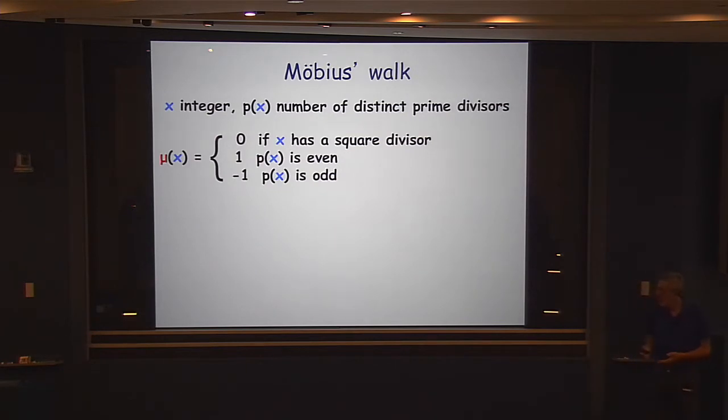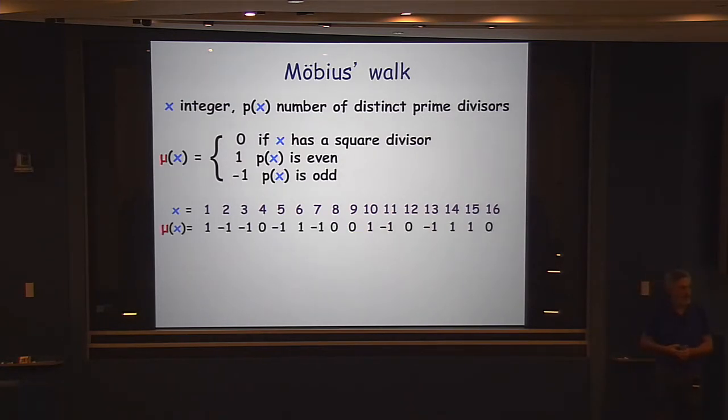But because it's a well-defined function of integers, it defines a walk. Write down the integers, just these are the time slots, right? What the person does in time 1, 2, 3, 4, 5. Let's say it behaves according to the Mobius function. So it's slightly different than before. There is a possibility that it stays in place or goes up the street or goes down the street. But it's a well-defined walk. And you can ask yourself, does this walk have this particular pseudo-random property? If he walks for n steps, will he be within square root n of the origin or not? That's the question. And here's a remarkable theorem.